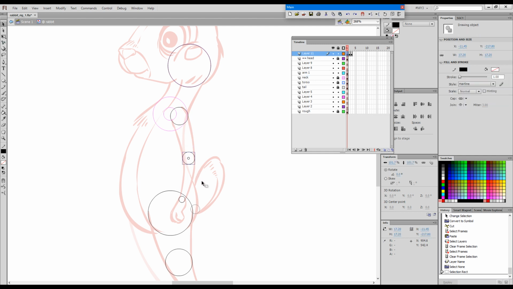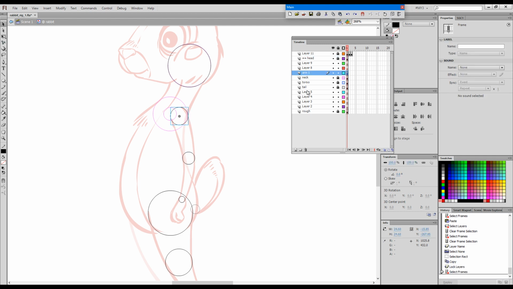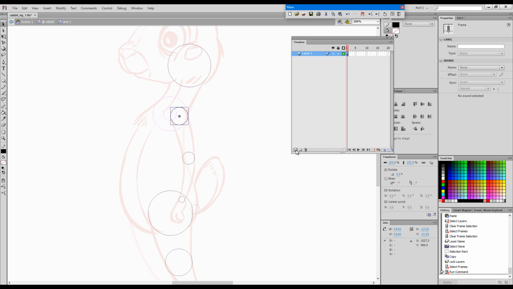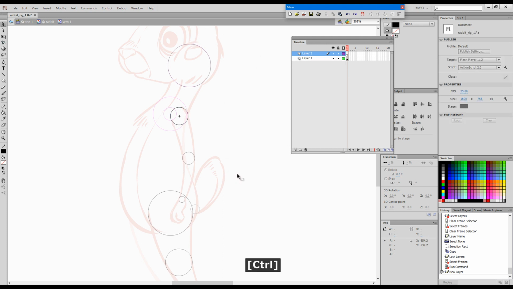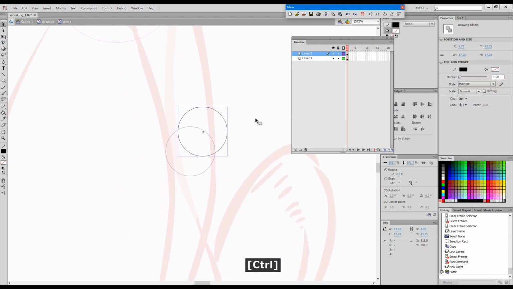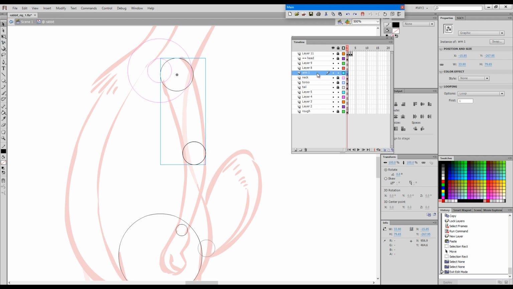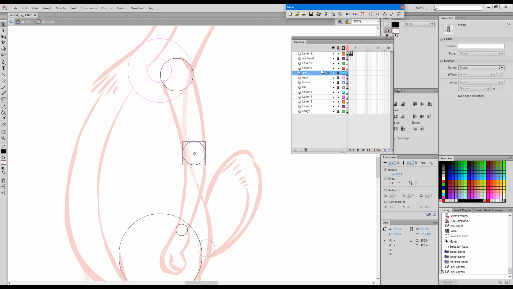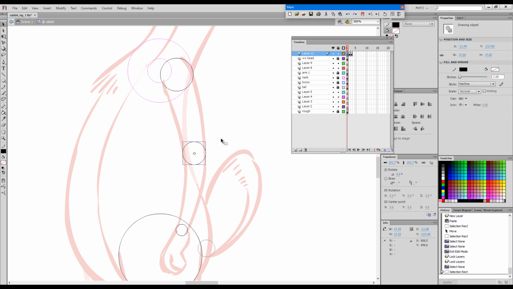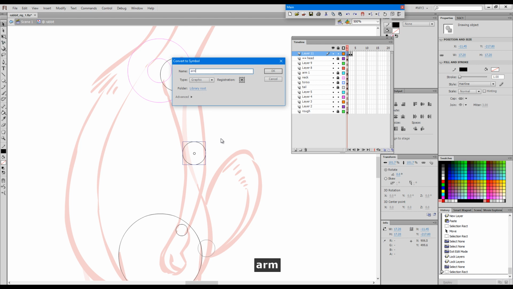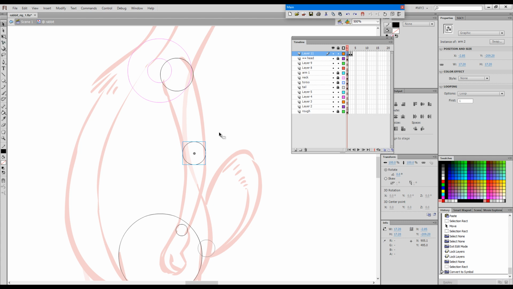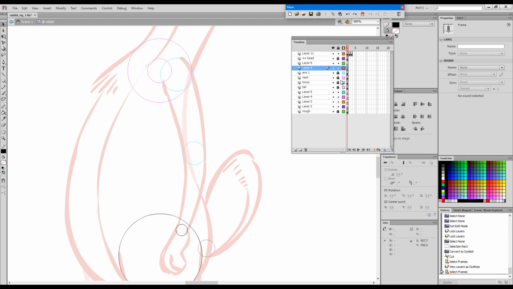Now I'll copy this, and I will go inside arm 1, and I'll repeat the same thing that I did with the neck. I'll paste this circle here, and I'll make sure that I match the position exactly. So this is our upper arm. Now I'll unlock this layer and convert this one to a symbol, which will be arm 2, meaning the lower arm. I'll cut it, paste it just here above it. I'll call the layer arm 2.